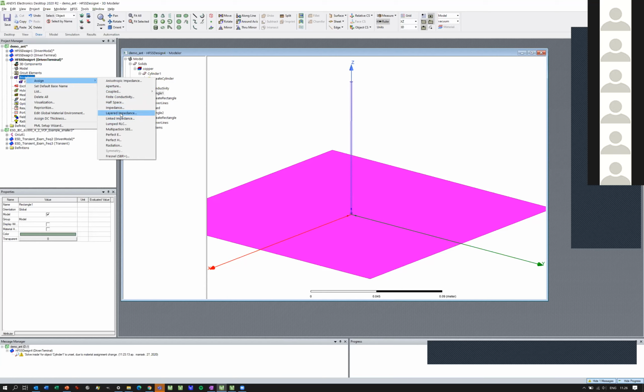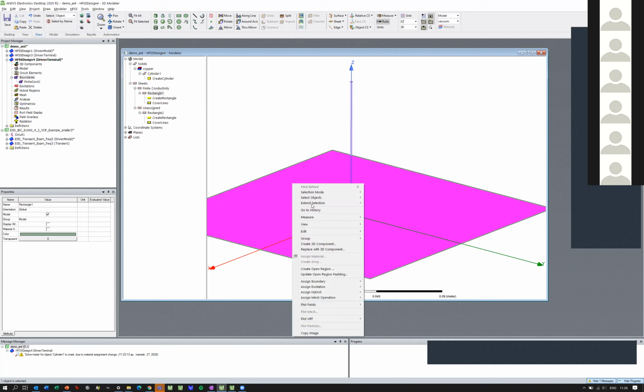And now we can find the same menu as I can find by right click here and boundary and conductivity for the surface. So these are the 2 main ways to give a material property, which is electrical conductivity or limited conductivity and so on. So boundary is always for the surface or sheet.